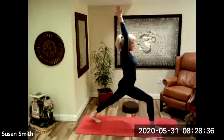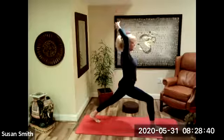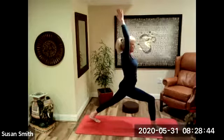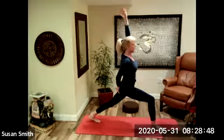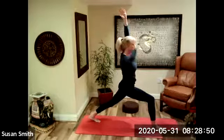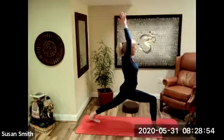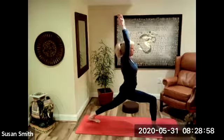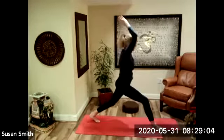Torso lifts. You're in crescent lunge, but you're balancing on this back foot. The arms can be separated or together. The belly button draws in, and the tailbone scoops down just a little bit. Then inhale, straighten the front leg.